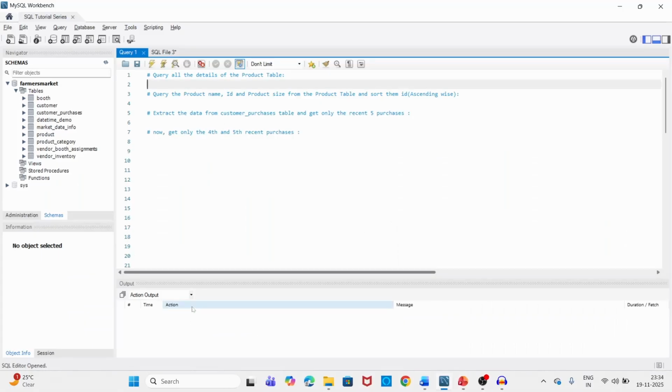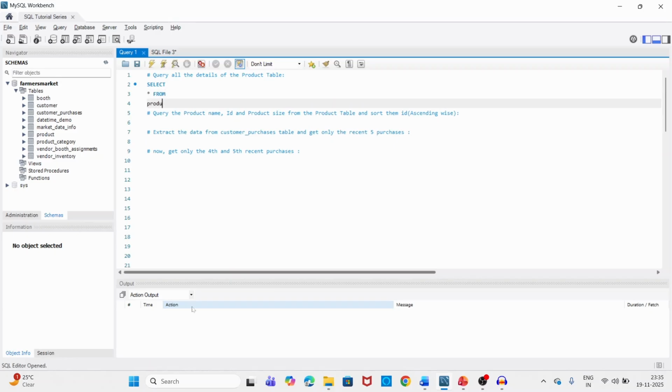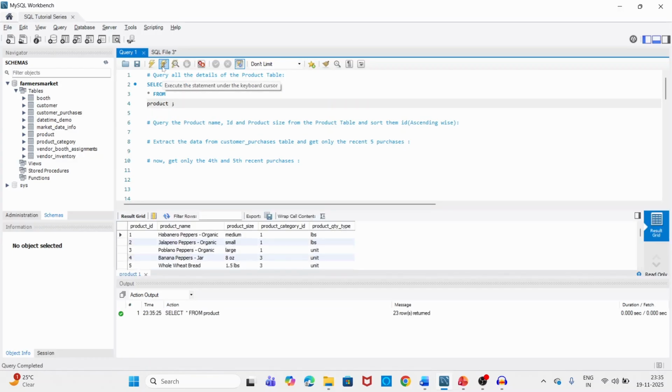Okay, so now the first query is, let's query all the details of the product table. Let's write select star from product. Okay, now we'll keep the cursor here and press the execute button.